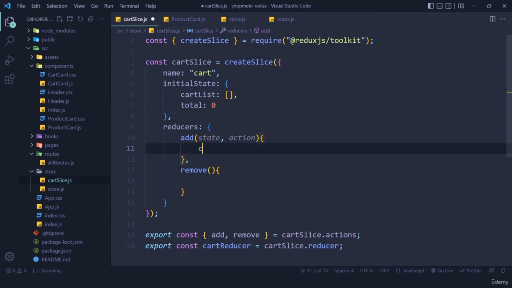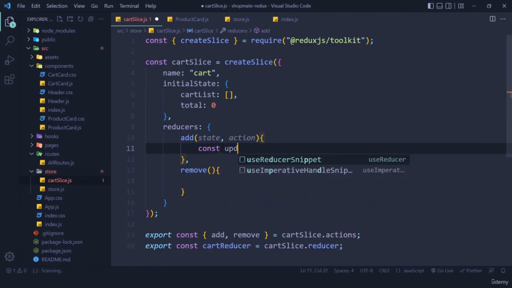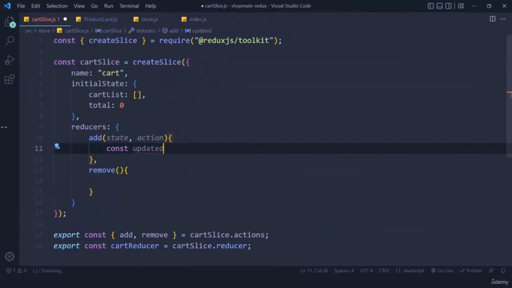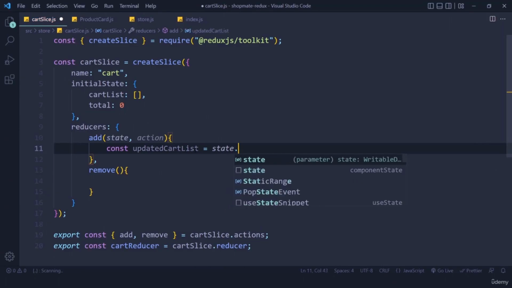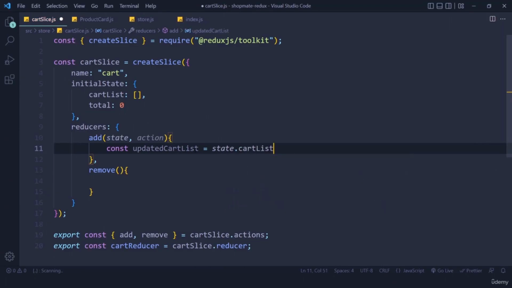So let's say I have a const and I have updated. Let me give it a short name only, or let me increase the screen size. Let me call this updatedCartList, and I'm going to access my current state dot my current cart list dot I'm going to concatenate it.